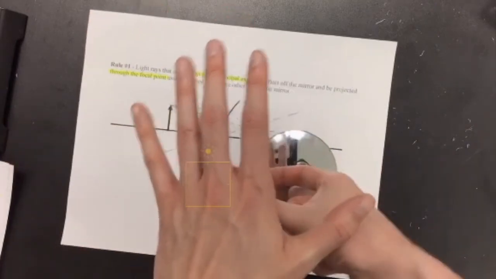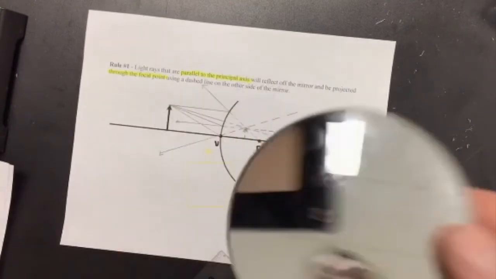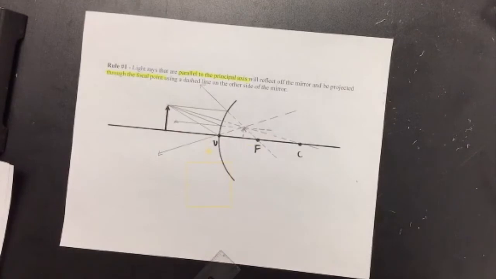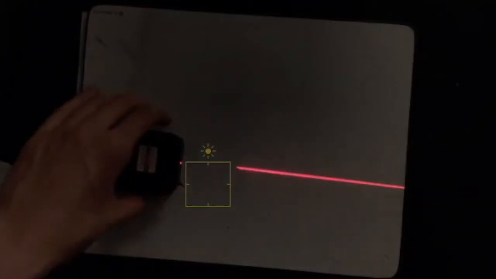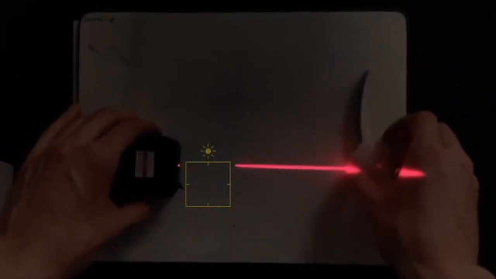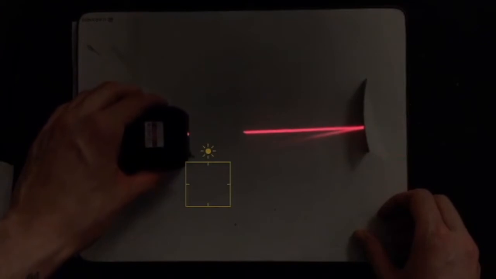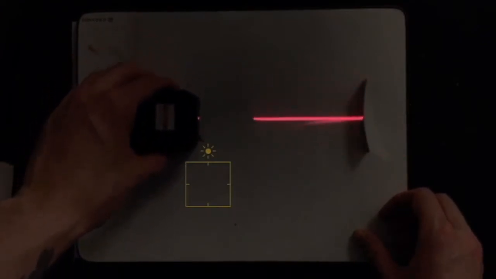That's not how big my hand should appear from that far away. That's only a few inches, but my hand looks way smaller. So not as interesting, even though the ray diagrams are actually a little bit more complicated because we're now dealing with virtual rays, okay? And we can see why they call it a diverging lens, because it makes the rays diverge, right?